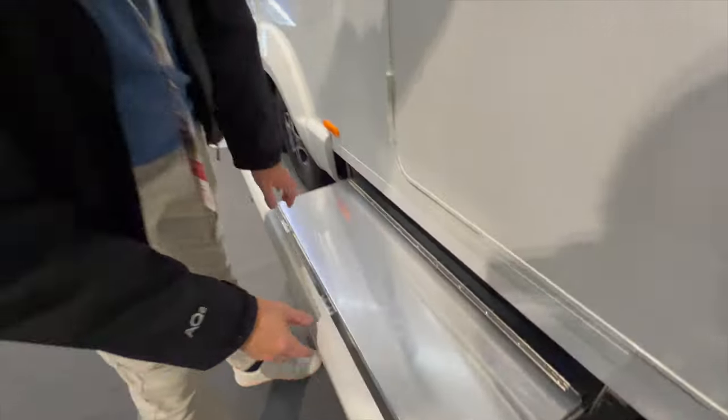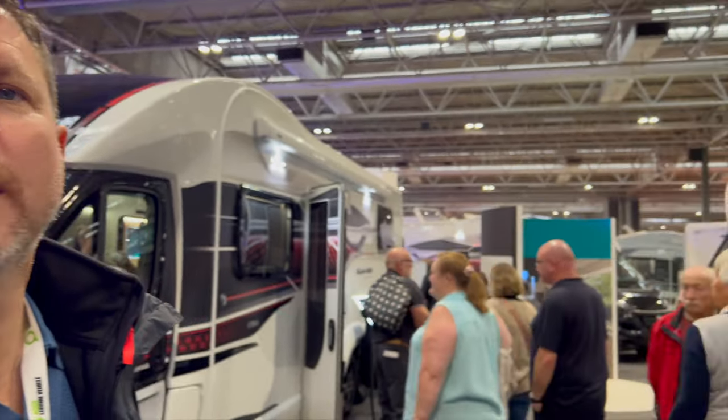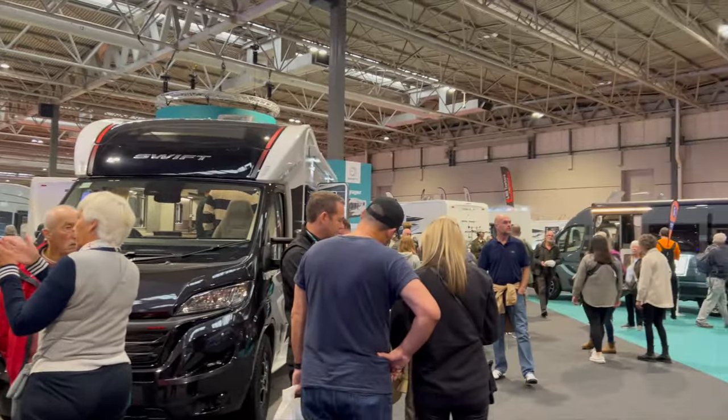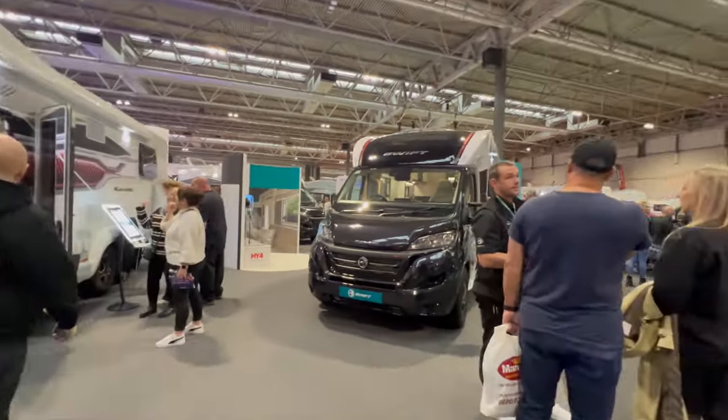Thank you. Welcome. Have you seen anything that you might replace our van with? No, I would just keep ours. Overall, I would not swap our van for any of these Swifts here. No. But some of the new ones do have some nice little gadgets and features. Come and show me. Also, what I have noticed on these Swifts, they all have the back window intact. Let's move on, shall we?